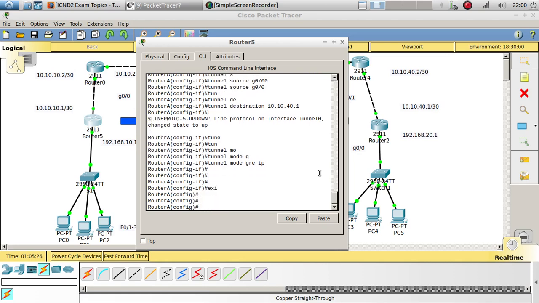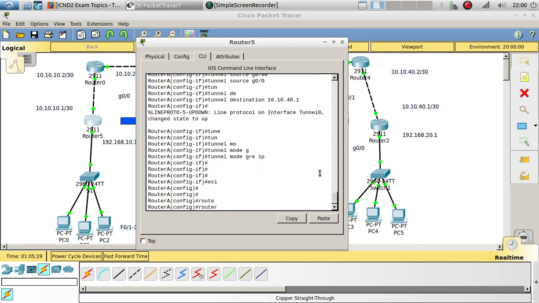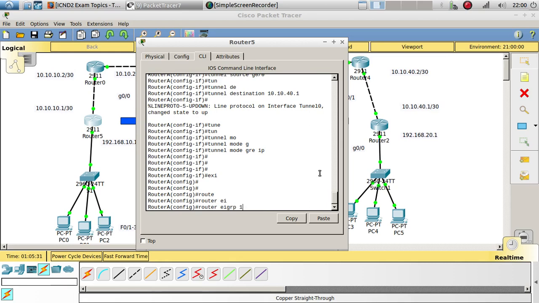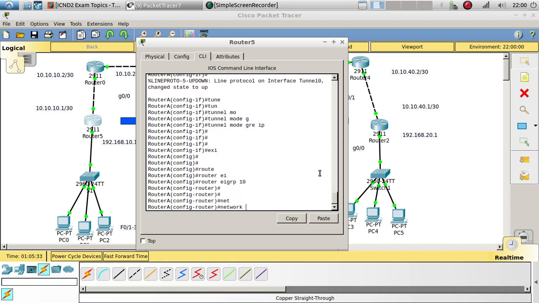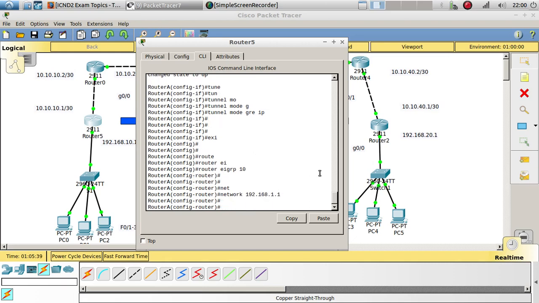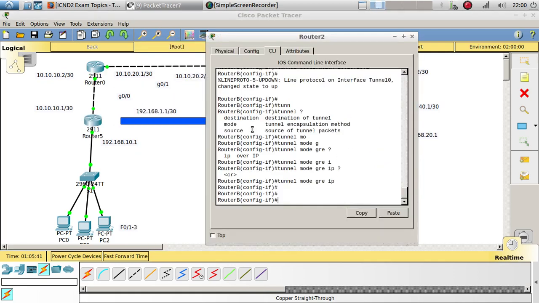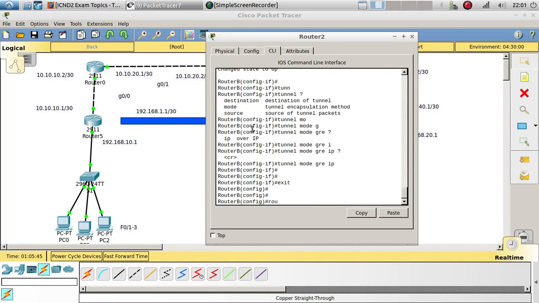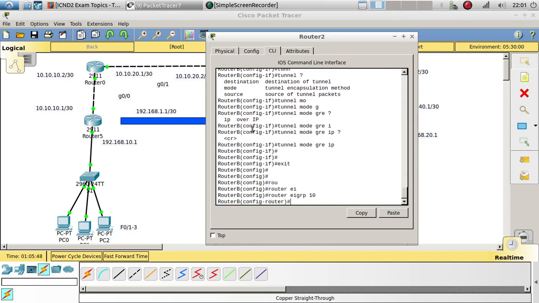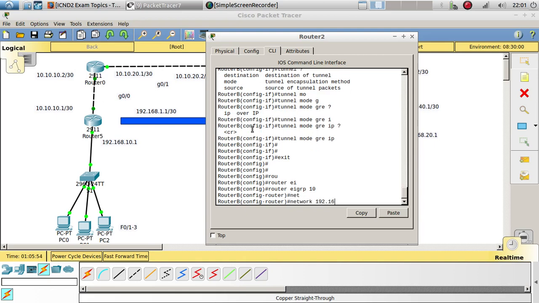Exit. And now let's go ahead and do router EIGRP 10, network 192.168.1.1. Do the same over here, just add it to the EIGRP network. So router EIGRP 10, and then after that we have to add network 192.168.1.2.